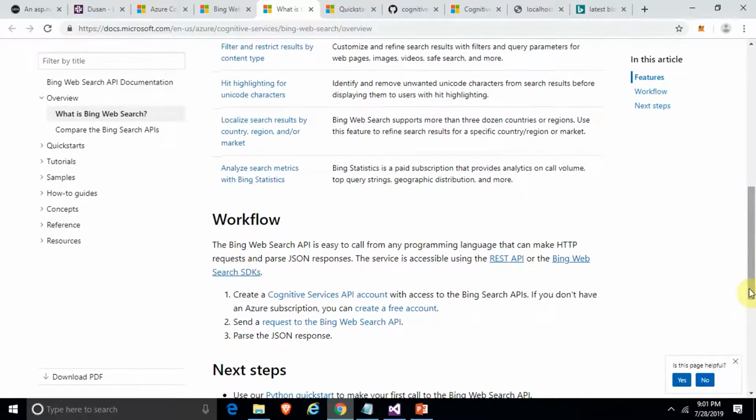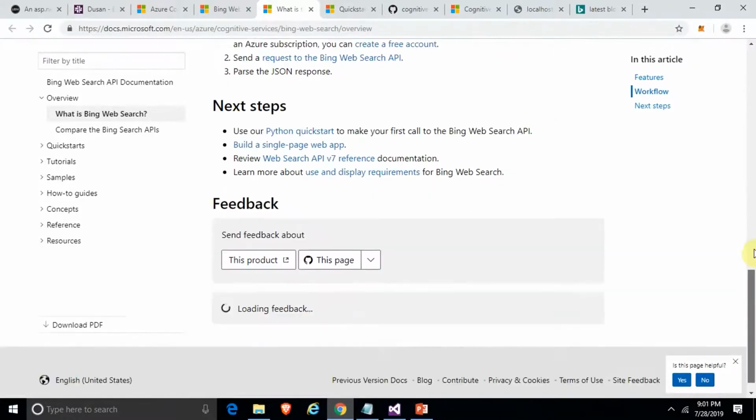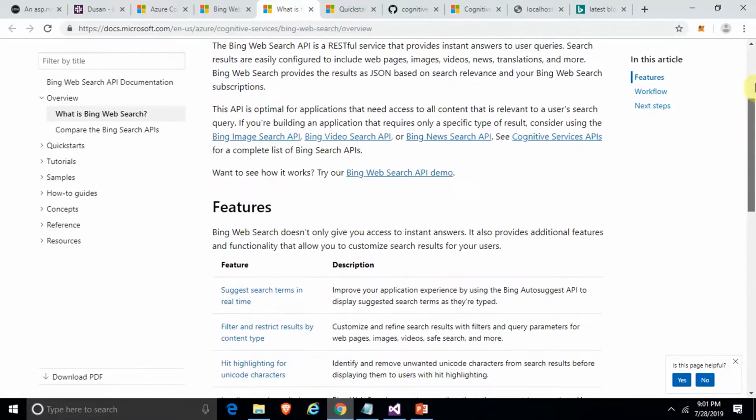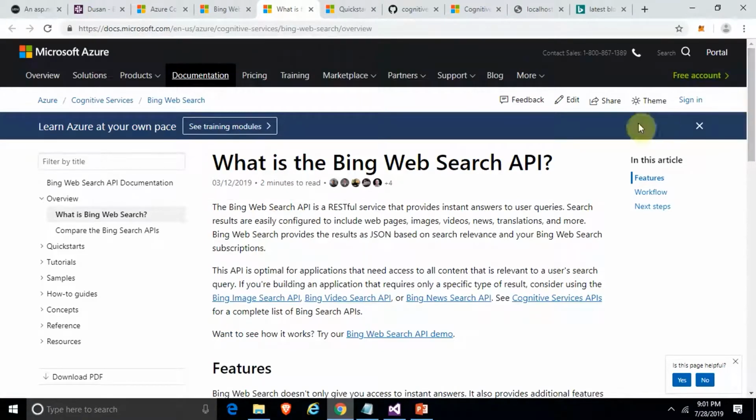Now, the Bing Web Search API is easy to call from any programming language that uses HTTP requests and parses JSON responses. Aside from that, there are also SDKs that have been built in different programming languages, JS, C#, Java, and the rest. So the first thing that we need to do, if you're here, is create your free account with Microsoft.